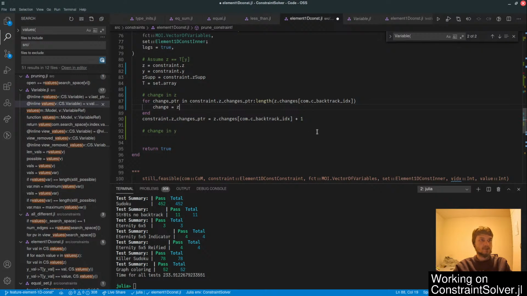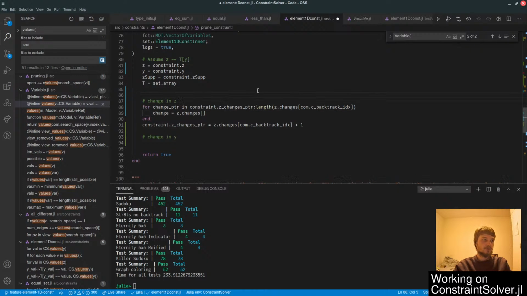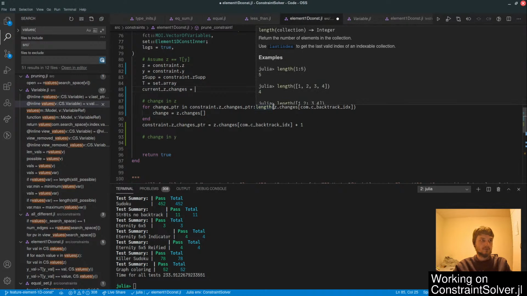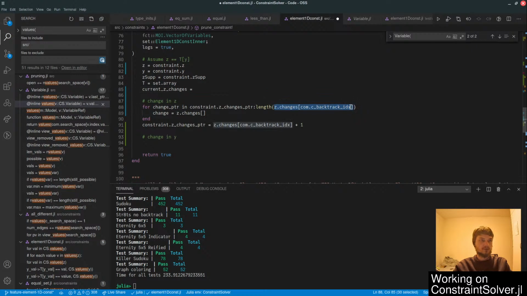Change is z.changes, the current z changes, the change pointer.